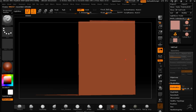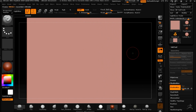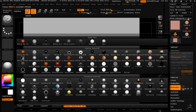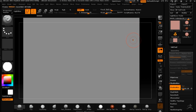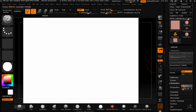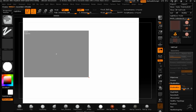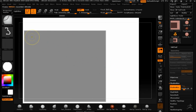This is the weapon tutorial that I promised you. I will first start out with some Shadowbox. I will basically draw out the basic shapes of the main parts of the weapon that I want, and then afterwards I will start detailing it, cleaning it up and extracting it, making the final shapes. But first off, I'm gonna start out with the stock.